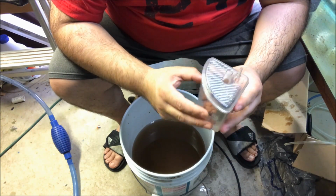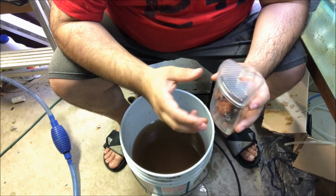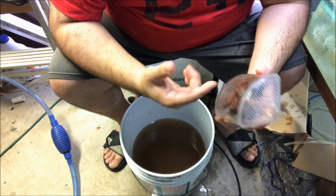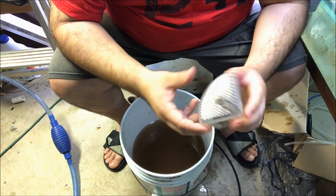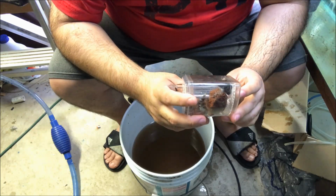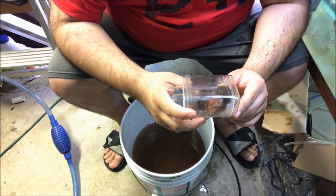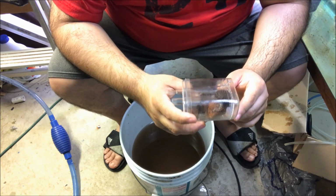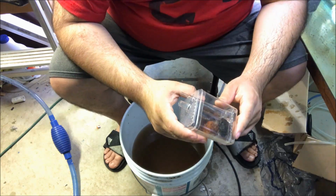But again, I think this box filter is probably $3 or $4 from Gemco. And then, you know, the lava rock and the filter floss, also pretty cheap, especially if you're doing multiple filters. I know plenty of people that use these in their fish room when they have big cichlids, you know, they're not breeding, or they're just in big grow out tanks, and they work phenomenally.